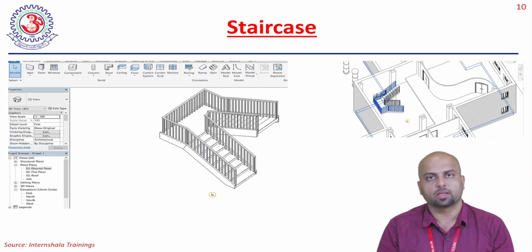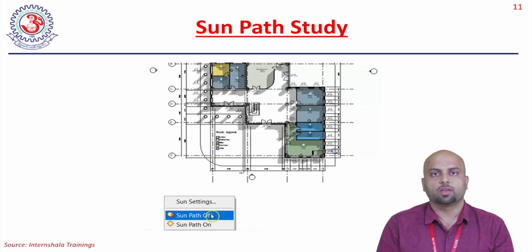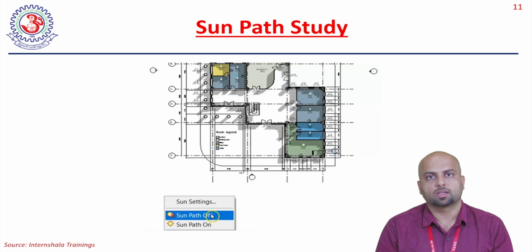All these pictures have been taken from the Revit architecture user interface only. Yes, after creating all the components, we can even do a sun path study, where we can study the direction of the sun, the traveling position of the sun, and how the shadows will fall. If we see the rendered images, we can see the shadows of the structural components. If we do a sun path study, we can define these shadows. We can take rendered images in evening, night, afternoon or day views, but only if we do the sun path study. That we can do very easily and comfortably in Revit architecture.